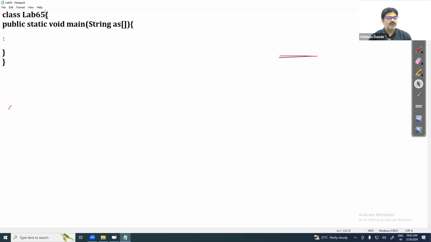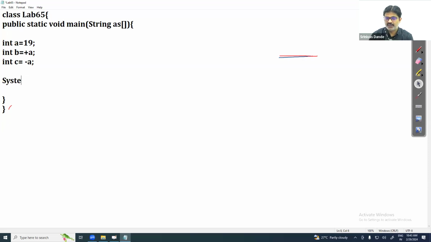How many unary arithmetic operators are there, guys? Just 2. What is the purpose of that? To represent a sign, positive or negative. Okay, you take first int a equals to something like 19, whatever number you want, plus or minus. Next, int b equals plus a, meaning the same a, positive value I am storing in b. Int c equals minus a, the same a value, negative representation I am saving.